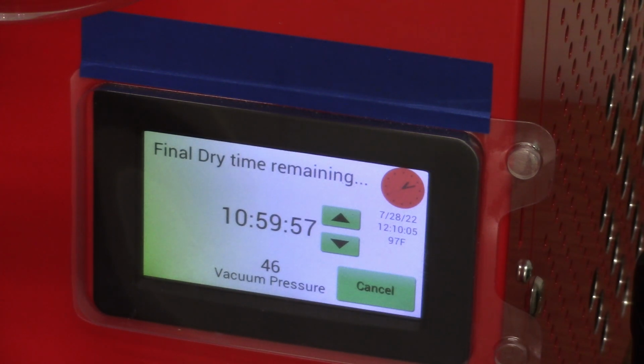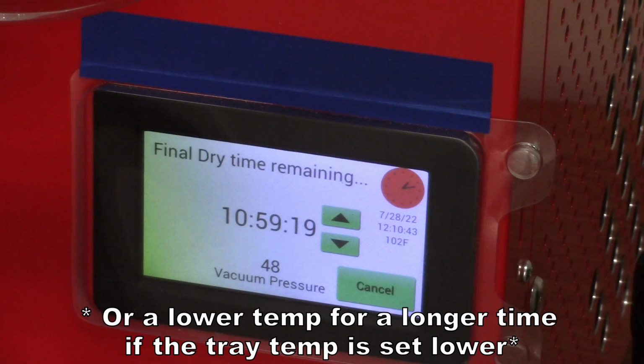You can see that it jumped to the final dry, and now it has 11 hours to go until it thinks it's finished. But it won't be finished because the fruit hasn't had enough time for drying up to this point. Because the small batch cycle has been cycling on and off and not staying on long enough to drive the moisture out of the apples and the strawberries. We'll have to give it a lot of extra time probably and then recheck it. But I do know that it can't be done until the temperature of all the thermometers are at least 110, 120. We'll come back, we'll watch it, and come back later.